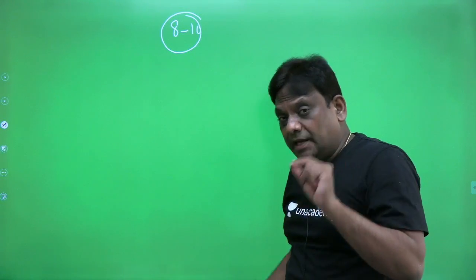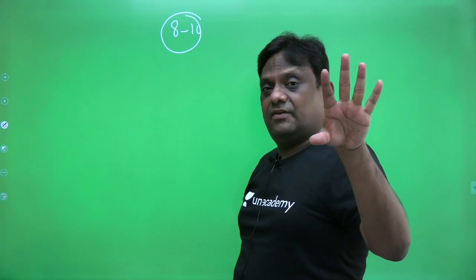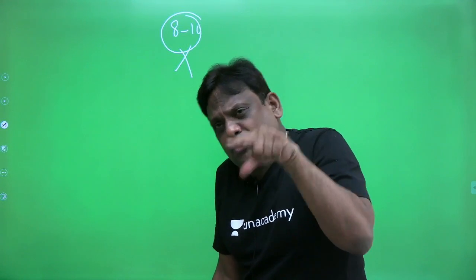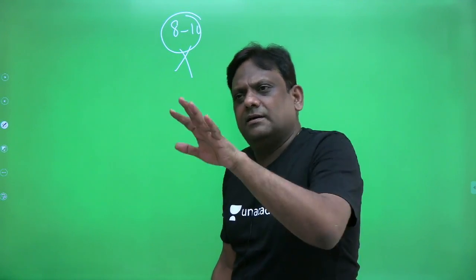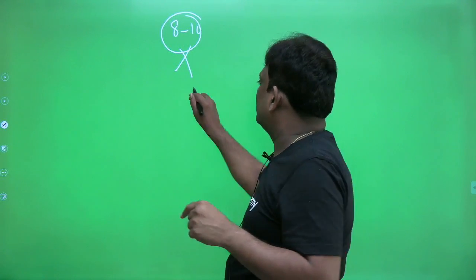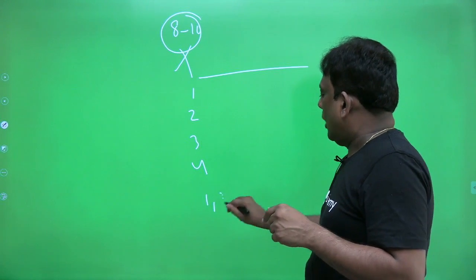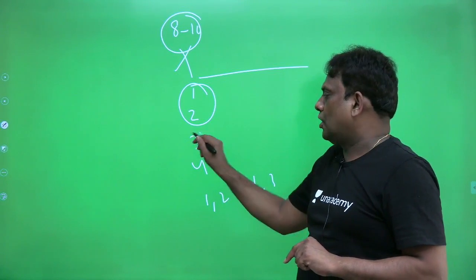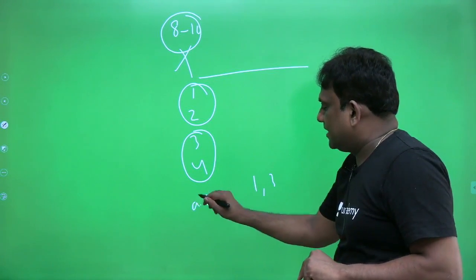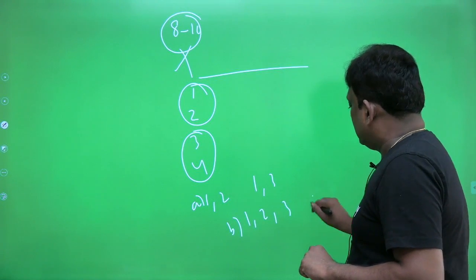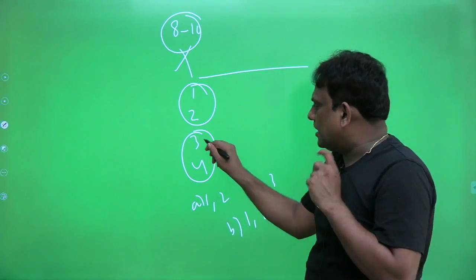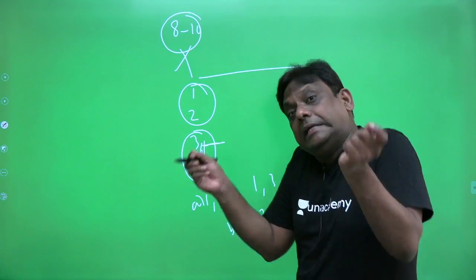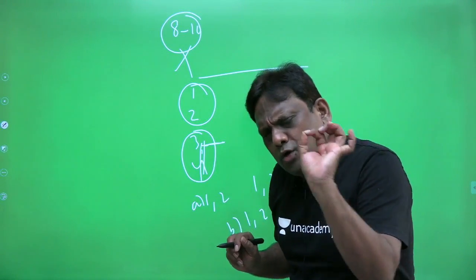So you can take a risk of around 8 to 10 questions, not more than that. Please, sir said take risk of 10 questions. No, if all 10 are wrong, don't blame me. If you feel that this is almost, and if you are doubtful, something like this. He gives 1, 2, 3, 4. Consider the following statements. 1, 2 are correct. 1, 2, 3 are correct. Something like that. So you may be sure of this, but not sure of this. But options, A is given as 1, 2, B is given as 1, 2, 3, C is given as 1, 2, 4. Kindly don't take risk because you are not aware of this. But at least 50%, if you are aware of any one of these 3, 4, then you can take risk.